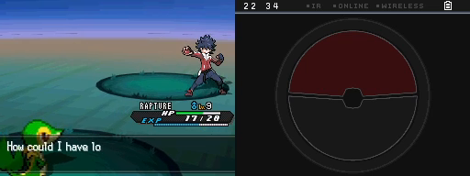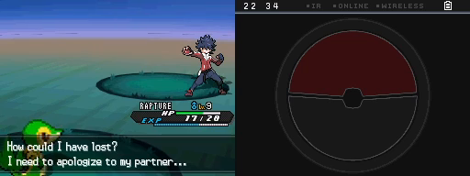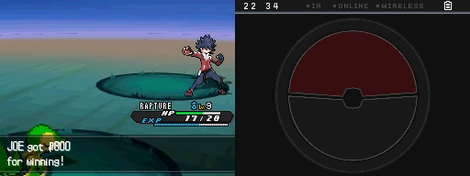It can't be! How could I have lost? I need to apologize to my partner. I don't know why I'm going for a mixture of Virgil and Shadow the Hedgehog with Hugh's voice here. Then again, Hugh seems like the kind of Pokemon character that would sound like either Virgil or Shadow the Hedgehog. More so Shadow the Hedgehog.